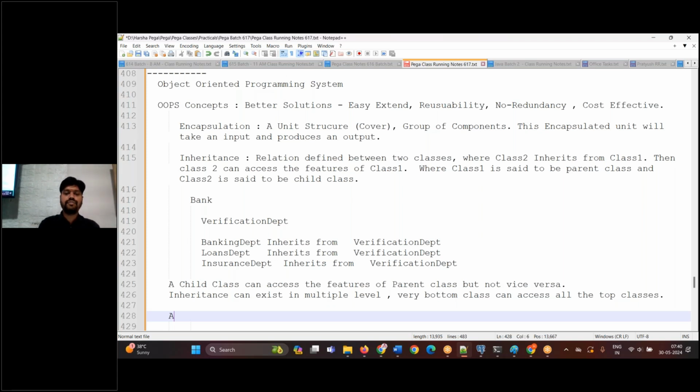The features of class B, and as well as class A. Many of you, I know, you have studied these things in your college. Okay, but still why I'm explaining is this is very, very important when you are working on PEGA. You should clearly identify the appropriate positioning of component. If you're creating a component, should you create in the child class or in the parent class? Always confusion.